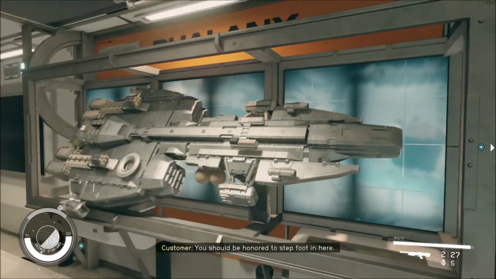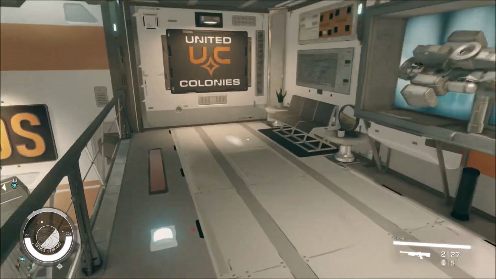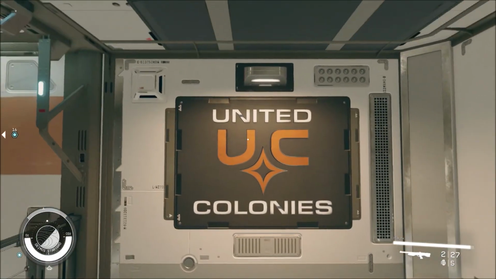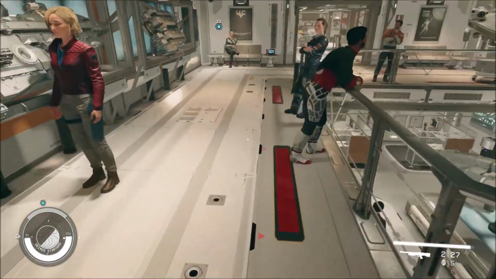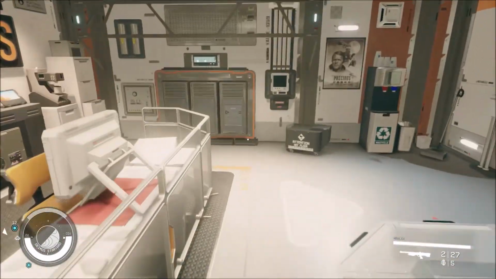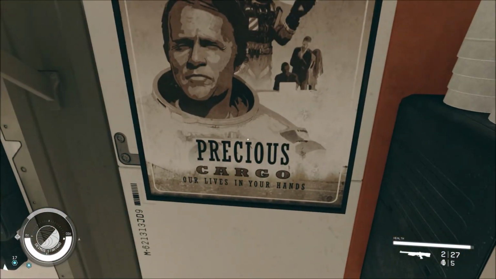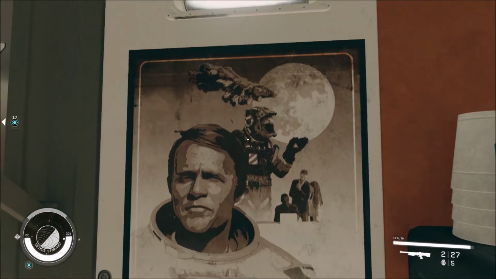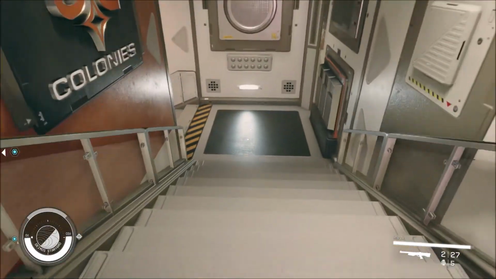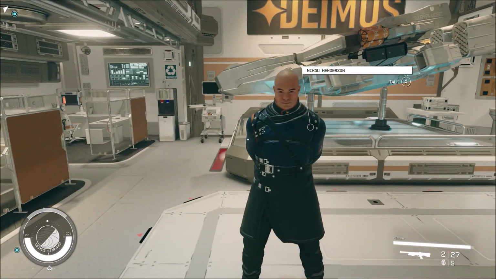Alright, taste of home. Honored to step foot in here. Deimos. Sand sculpture. United Colonies. I'm part of that group. I'll jump down there later. Let's see. Yep, that's all we can explore there. Oh, I didn't read this. Precious. Our lives in your hands. Okay. Let's go downstairs here. Okay, another name guy here.